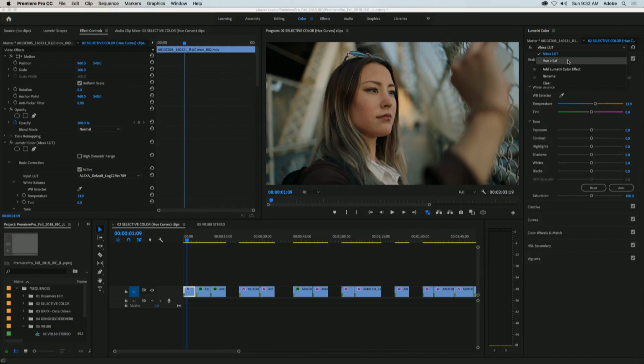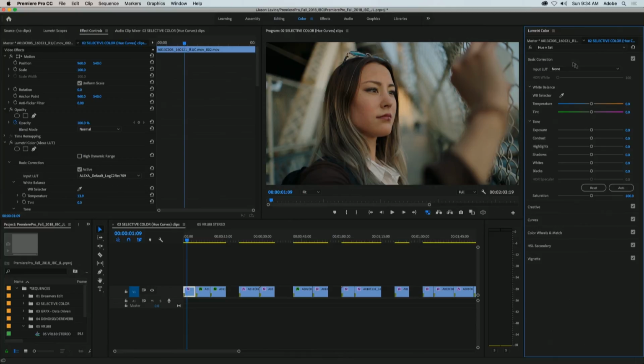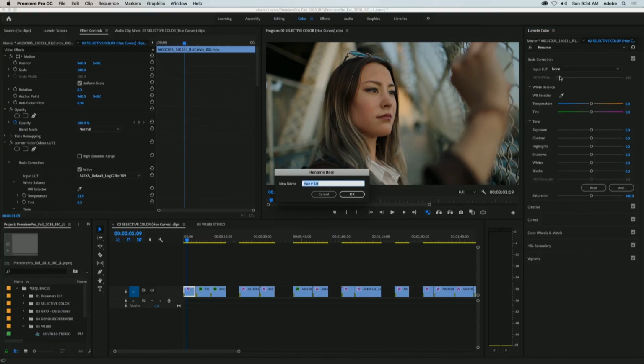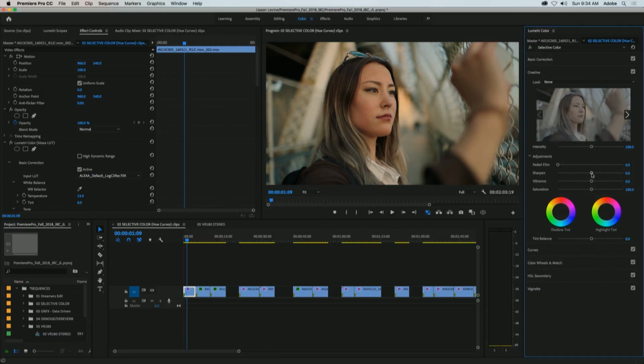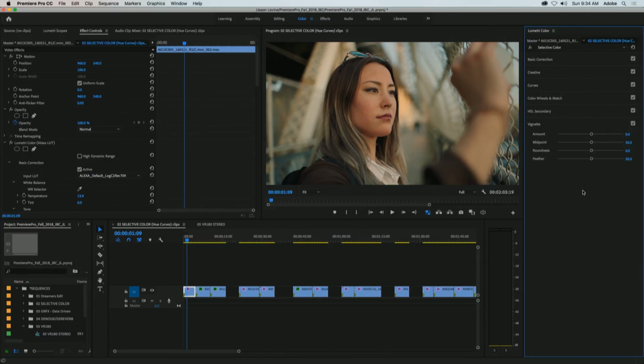And then I've created a second layer called Hue versus Sat, which I'm going to rename, and I'll call this Selective Color. All right. And on each of these layers, of course, we have complete independent control. Here on Selective Color, again, I could do some additional tweaks to the content. All right, maybe punch up the highlights a bit, maybe add a little bit of vibrance, some faded film, and perhaps a vignette.